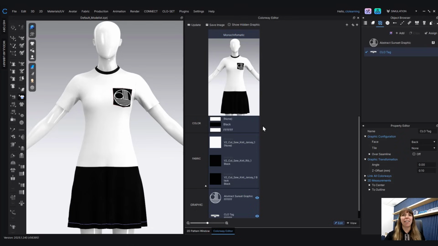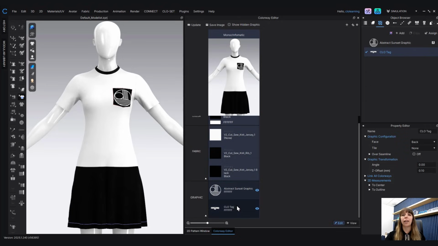All right, now that we have this, below we can actually see all the colors that are currently applied. So there's black and white basically. We can see the fabrics that are applied. We can also see the graphics that are applied. Now, if we had more things applied, we would see those. If we had zippers, top stitches, puckering added, buttons, buttonholes, we would see all of that below. It will all exist and be editable in the colorway version.